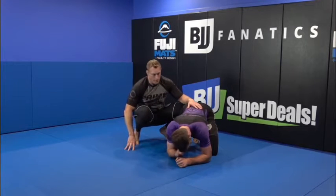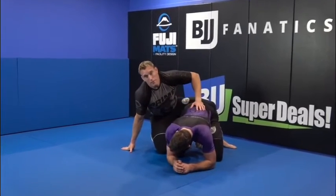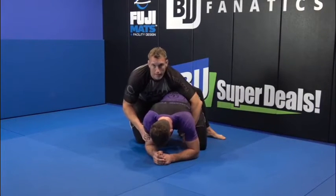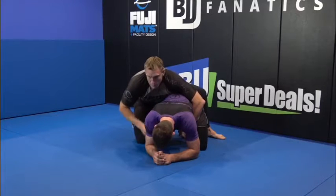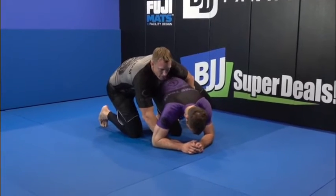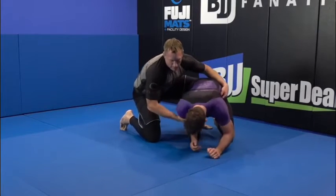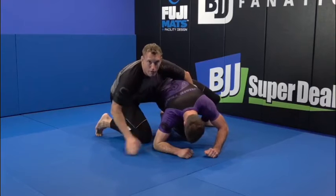So if he's starting to block there, you know, a lot of times people don't know that this is coming. So I'm able to kind of be in this turtle position. A lot of my submissions and attacks are from a turtle position, from like a wrestler spiral ride, is how I break people down. So if I'm in turtle position, I just start out in a spiral ride, and I'll push him this way and start trying to pull him just enough to where he posts. If this elbow's not here already, say he's protecting and it's back, once I start pulling him to the side, now you see how it opens up.